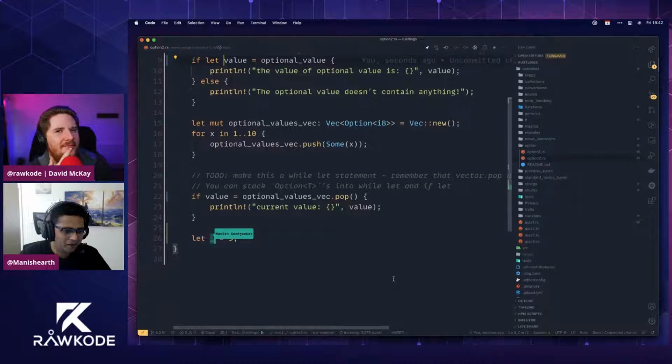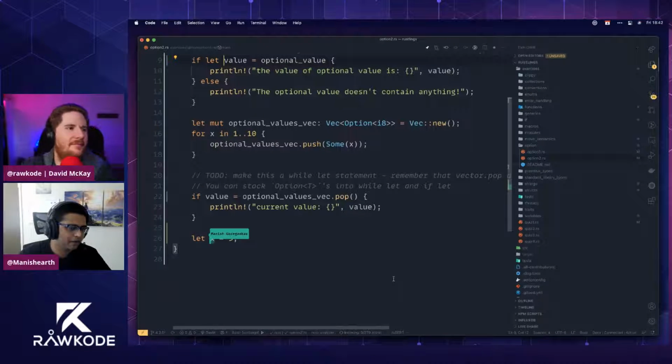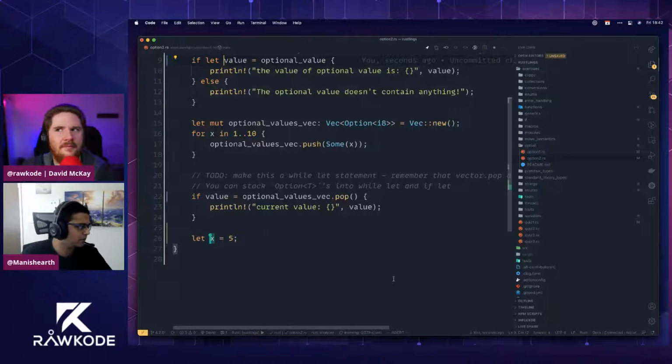And in patterns you can put variable bindings, which basically say match it to this and set whatever matched to this variable. This is kind of like regex capture groups, but not really. And so normally this pattern needs to be irrefutable.